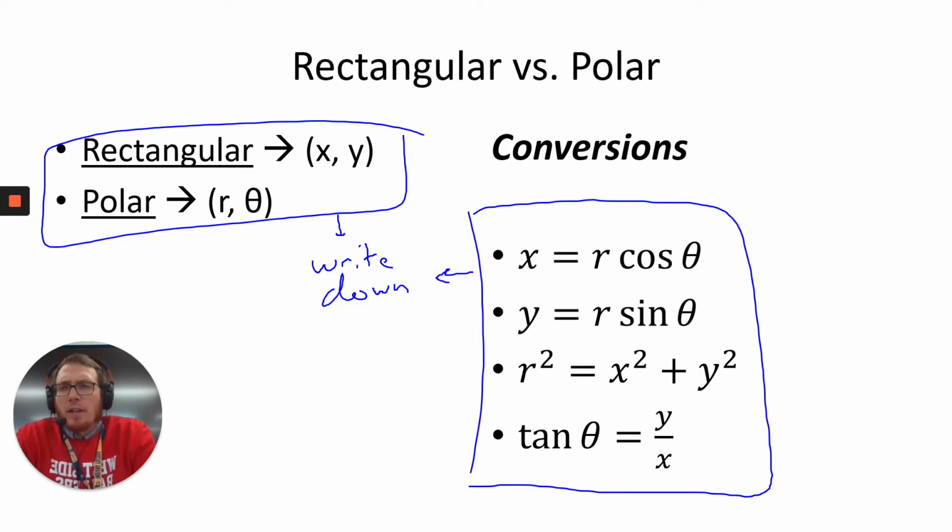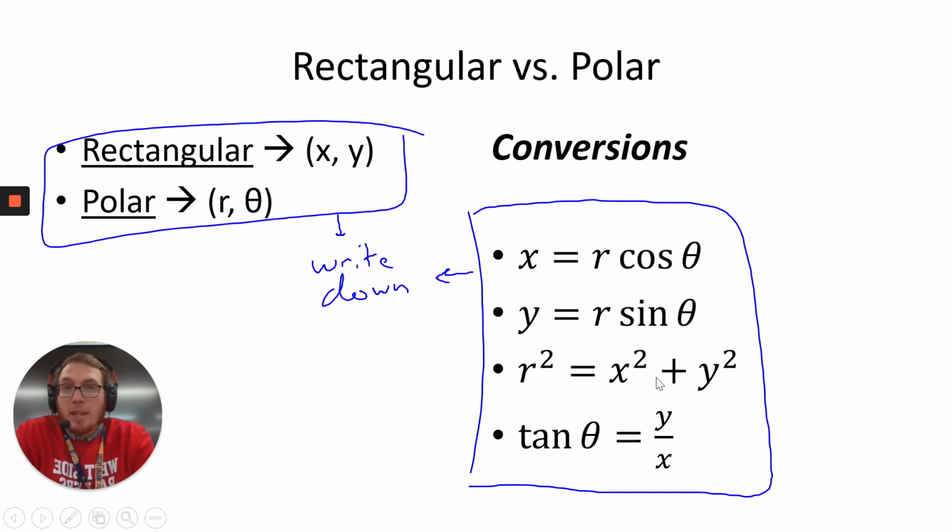Okay, here are all of the conversions that you want to know and the polar versus rectangular information. So we know that rectangular is always x, y, and polar is always r comma theta. Your conversions are these four. These are the only four things you can use the entire time during Chapter 8. x equals r cosine theta, and y equals r sine theta, which strictly comes from the x, y, and r from the very beginning of the year, where x over r equals cosine, we just multiply the r to the other side. y over r is sine, move the r to the other side.